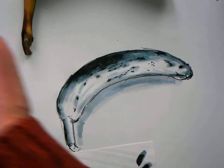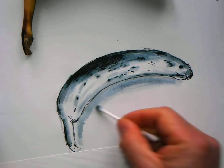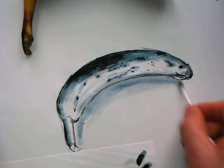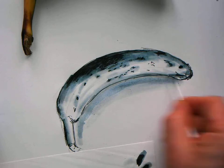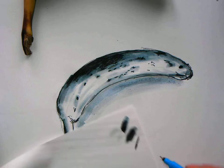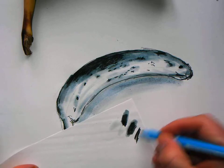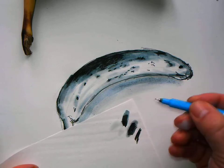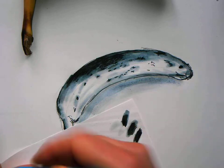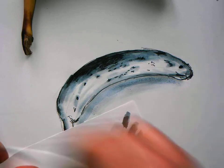Edge out, just get a little bit more water on there and treat it like a watercolor where you put less pigment in there so you can fade. More pigment near the, you need some more. I'm going to shade on there more. Don't put it in the wet because it'll ruin the end of your pencil, your pen, and then it won't draw. So I'm always just drawing on a dry bit of paper and then going over.